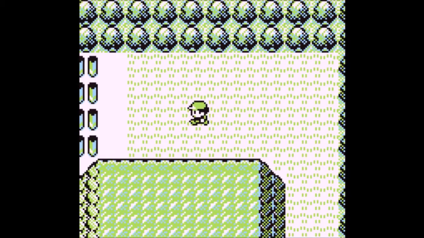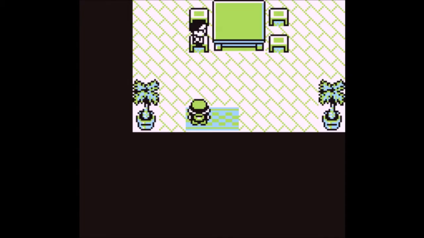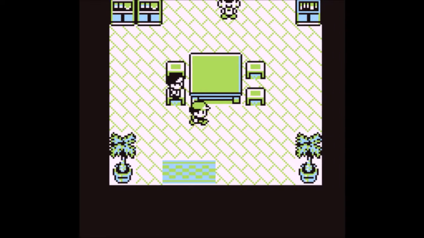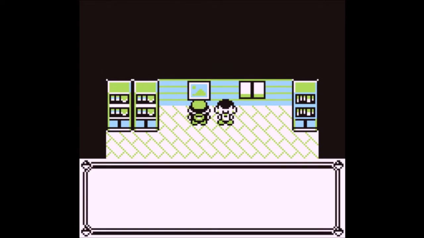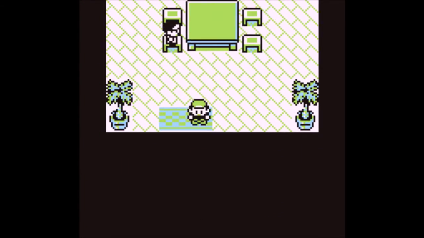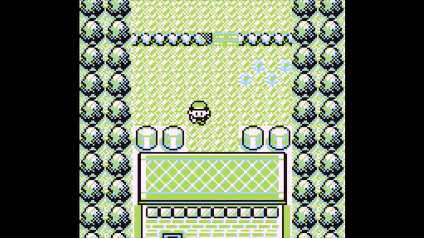And yes, I was using repellents to get away from those wild Diglett's and Dugtrio. So let's go to this house over here. A fan of Pokemon can't fight, but it can still use moves like Cut. I'm looking for Abra. Wanna trade one for Mr. Mime? Nope. Oh well. I don't know. And we're on Route 2. Why are we on Route 2? We have the same question. Let's use Cut. I'm gonna use that. There should be a little house here, and there we are.